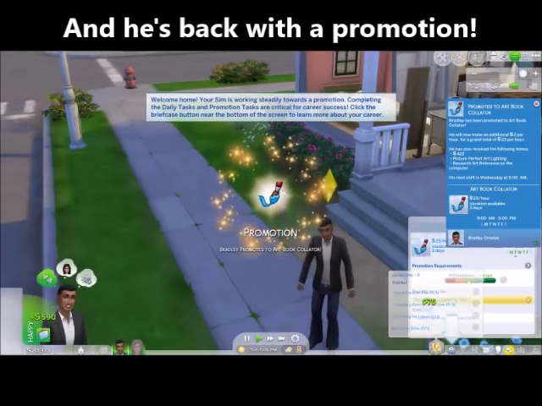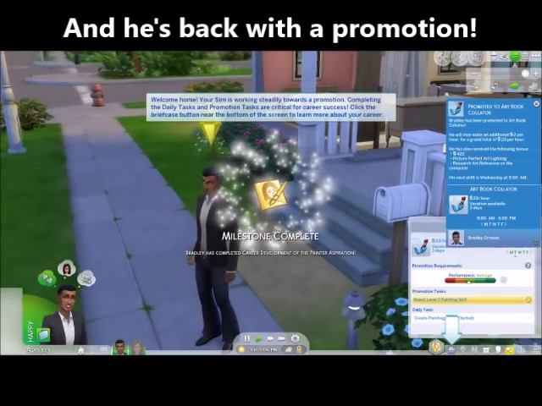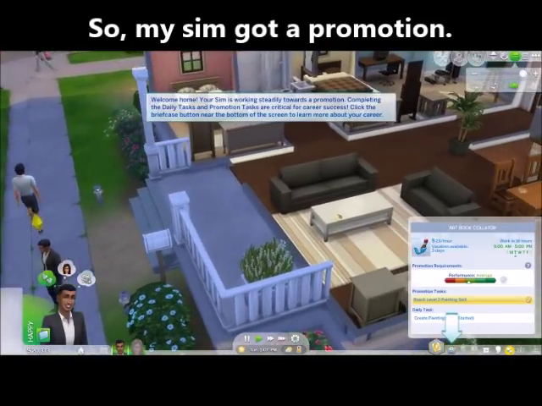Welcome home. Your sim is working steadily towards a promotion. Completing the daily tasks and promotion tasks are critical for career success. Click the briefcase button near the bottom of the screen.